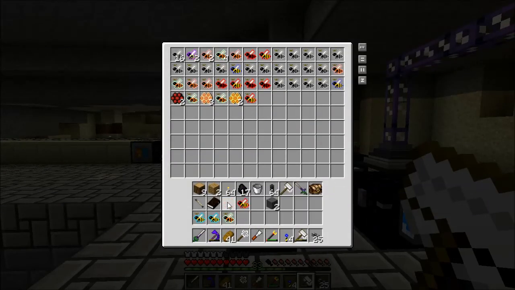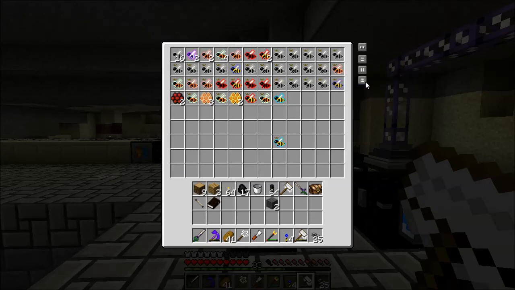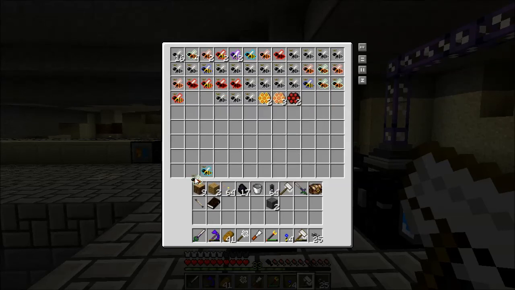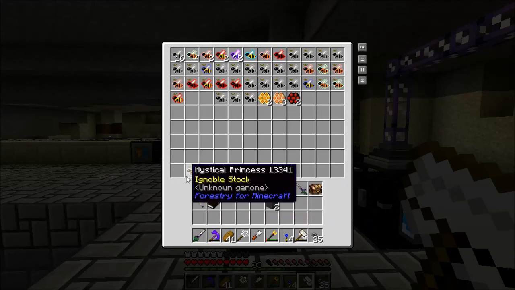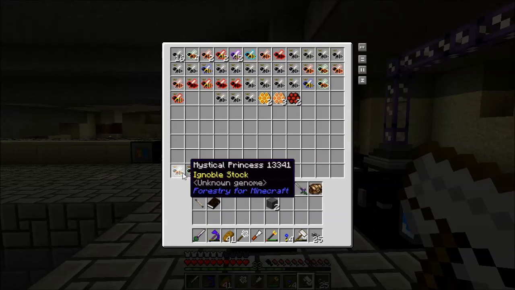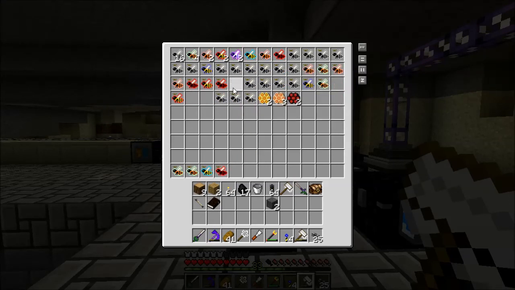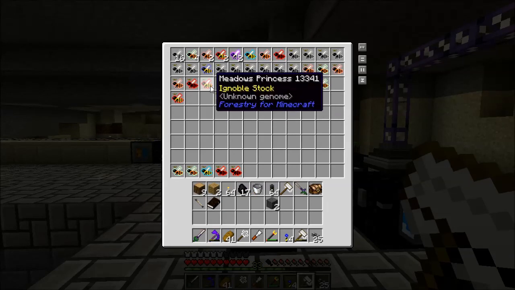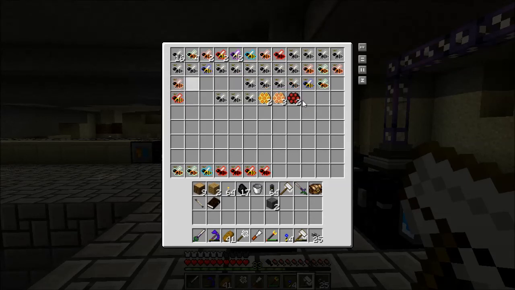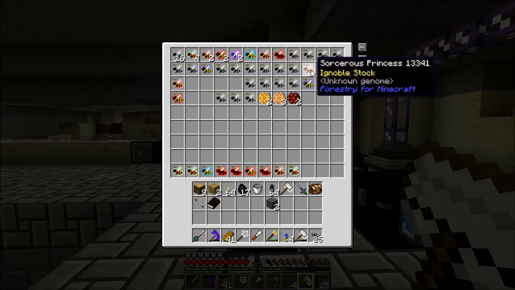So this is the entire stock of bees that I have. The first thing I want to do is run through these ignobles and sort them out if I can. These are pristine. Okay, you are ignoble, ignoble. So supposedly these guys, you don't want them. I really don't want to use them for breeding. Oh, dang it, my forest princess is ignoble. Dang it. Pristine, pristine, pristine, pristine, ignoble. Infernal princess, infernal princess. Oh, my meadows princess too. Oh, good, I have another one. Excellent. Ignoble, ignoble, ignoble.